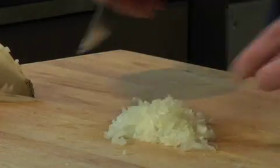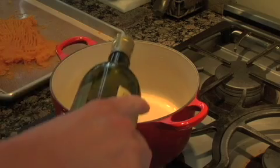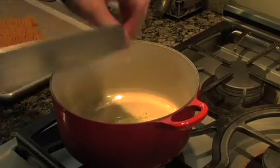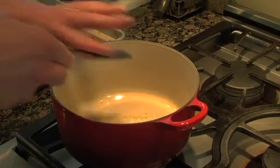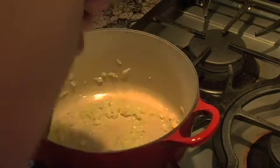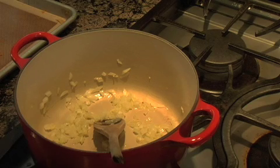So right there, pretty quick, you got some minced onion and minced garlic. This is about 1/2 cup total. Now I just pop this pan on a medium-high heat. I'm going to put about a tablespoon of olive oil. Gets a little bit hot, and then you put in your onions and garlic. And stir that around a bit. You don't need to brown these onions, just cook them till they get soft, a little bit translucent. If they're starting to get brown, just turn the heat down a little bit.